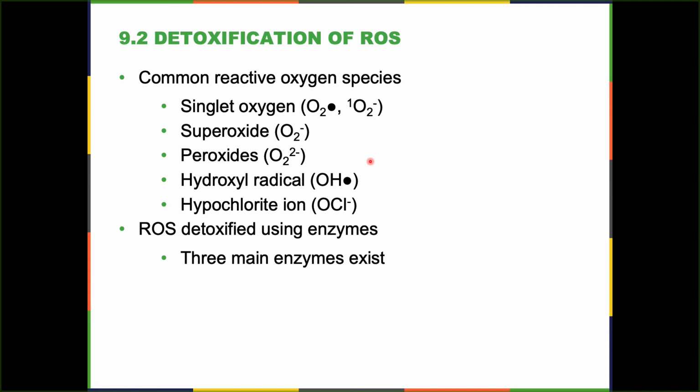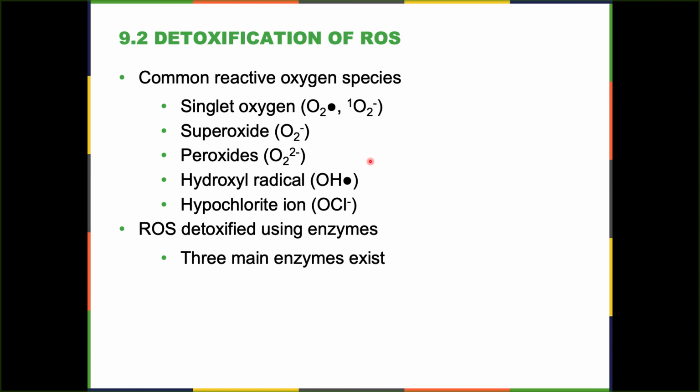They're totally unstable. And the only way that they can find fulfillment is by just wreaking havoc on everyone else, by taking away other people's electrons, right? So that's what they end up doing, right? So they end up just reacting with your DNA, your membranes, your proteins, and just causing this damage, causing everything to fall apart, right? Ultimately killing the cells. So in order for us and any organism that can survive in an aerobic environment, we have to be able to detoxify these things. And so there are three main enzymes that exist.